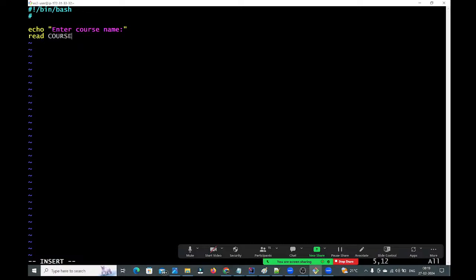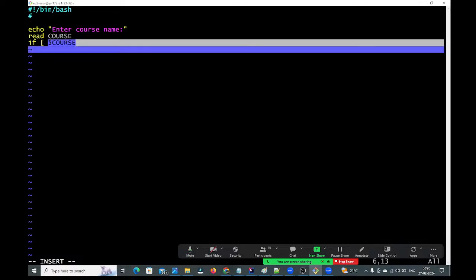Okay, next here I am going to write the conditions, guys. If you observe carefully, you should follow the proper syntax, then only it will work. After if, I am giving a space; if you don't give the space, it won't work. And once you open the bracket, there again you need to give a space. And here $course, I don't know what value is available inside the course variable. How will you get the value? Like this: $course means it will return the value which is available inside the variable.